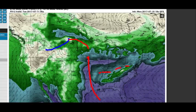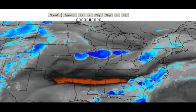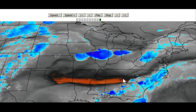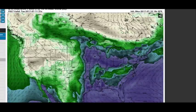And then we've got a little bit of this dry air here in Tennessee. Remember we talked on water vapor about how there's this dry air. In fact, let me show that to you real quick. Yeah, you see that dry air there from Atlanta to southern Oklahoma. When we get heating during the day, you're going to transport that dry air down to the surface. So that's going to bring the dew points down quite a bit. And that's what we're seeing there on the GFS data. Let me bring that up here again. There it is. You can see that dew point weakness there. That's 50s dew points.